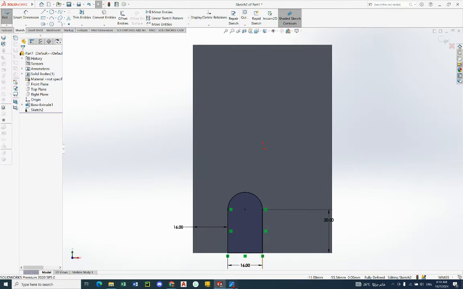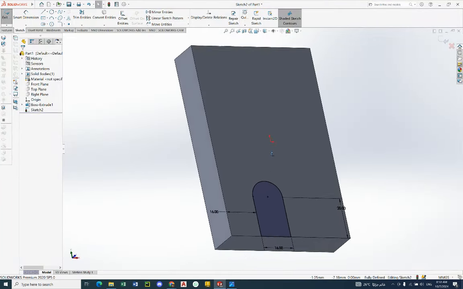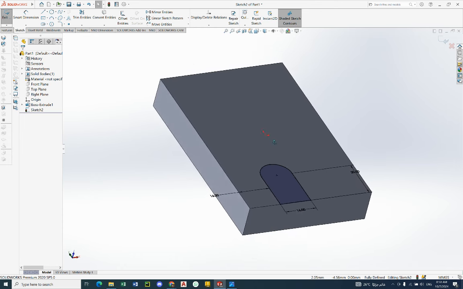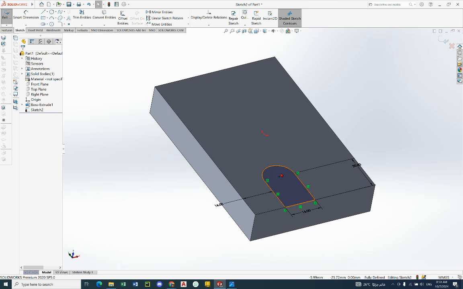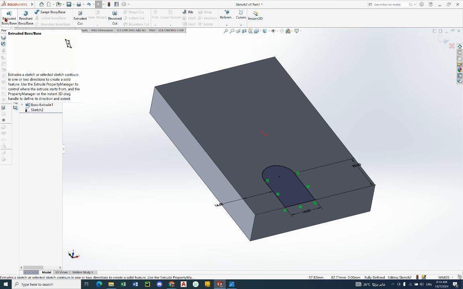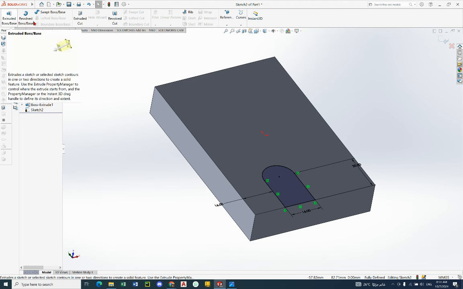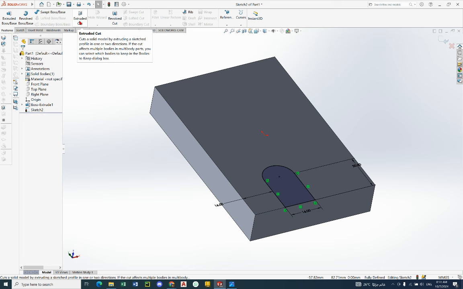Now our objective is to do the cut. How to do the cut? We can rotate here by clicking on the wheel of the mouse and dragging it to rotate. Now our objective is to do a 3D cut. How to do it? Like you see again, we will enter the 3D model feature here. We should do extrude cut. Like you see here, this is extrude cut. In order to do a 3D part without cut, we should do like we did before, extrude boss. Now we should do extrude cut in order to cut it.